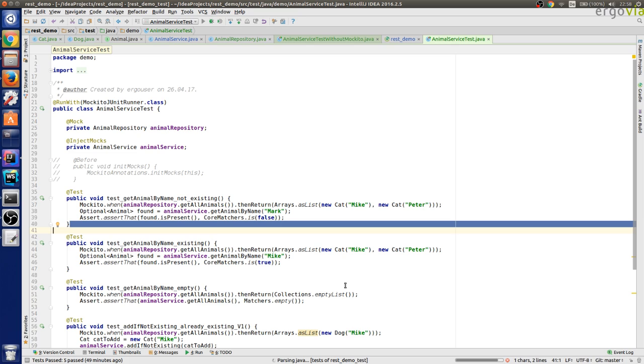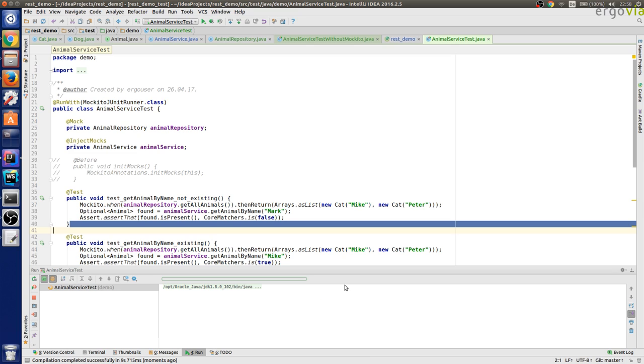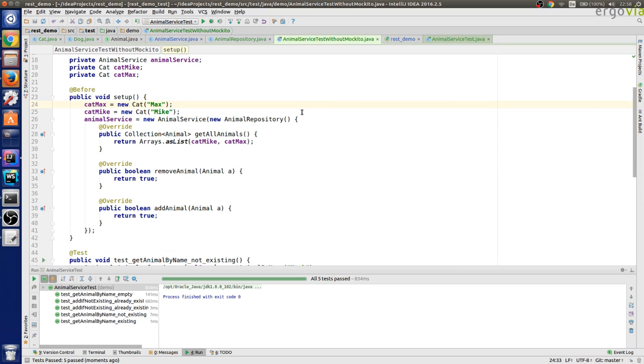It actually should pass. So wait for it. And that's it. It passes. The same goes for the other test. I just forgot that in the first thing here. But it actually runs too, and it tests the same things as in the second example, except for the last two methods, which are additional here. But it's actually the same thing, but we had to write much more code than we did in this case.